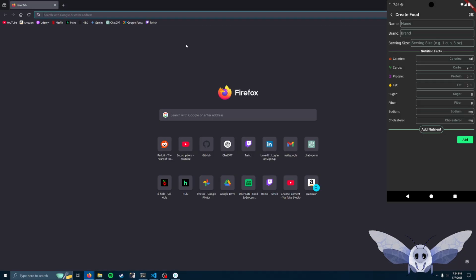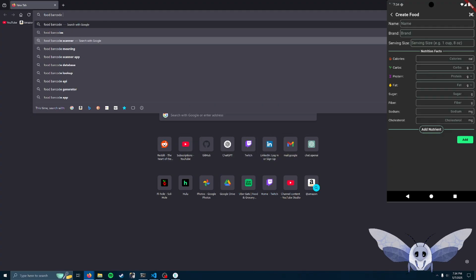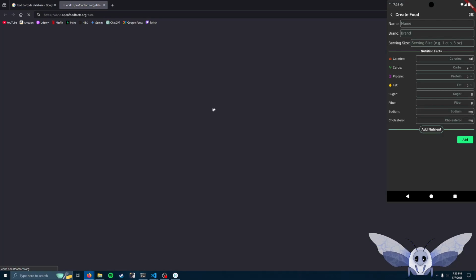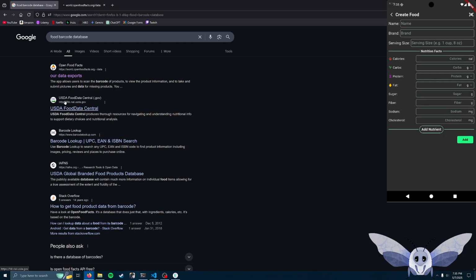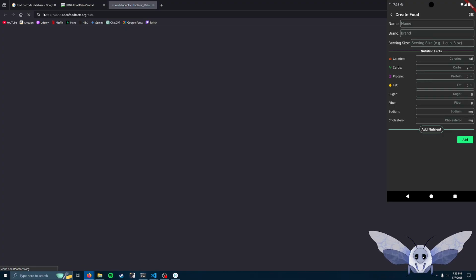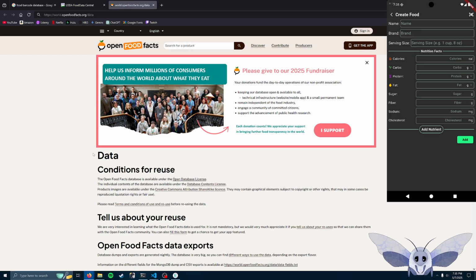We'll need to look up a food barcode database. I know there are a bunch, like Open Food Facts. Yeah, that's one. I think they're free up to like a bajillion API requests. Although it seems they're never going to load. So there's that. Oh, there we go.